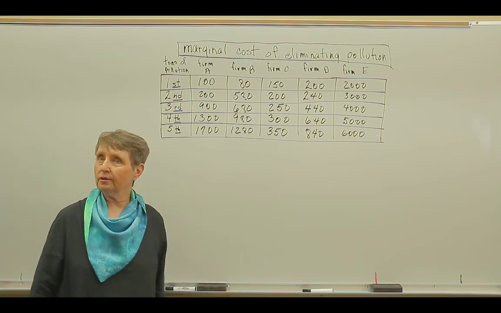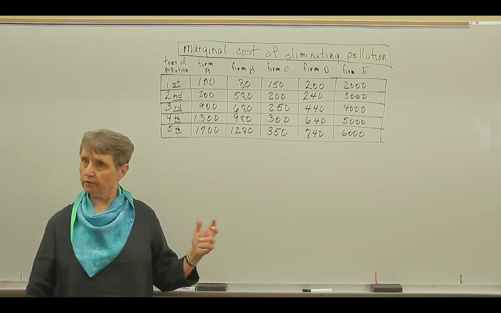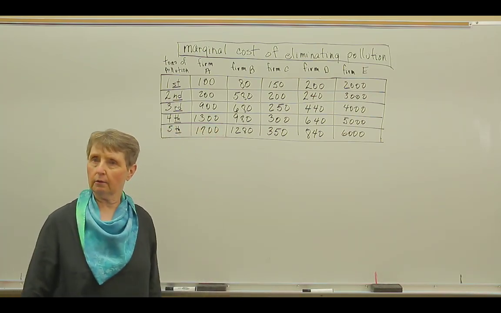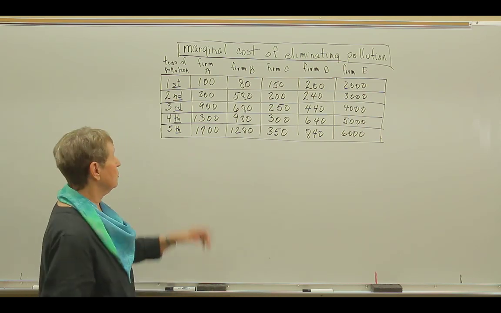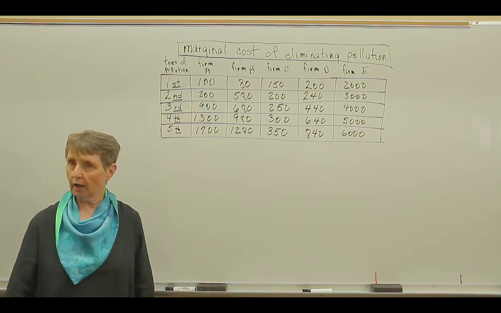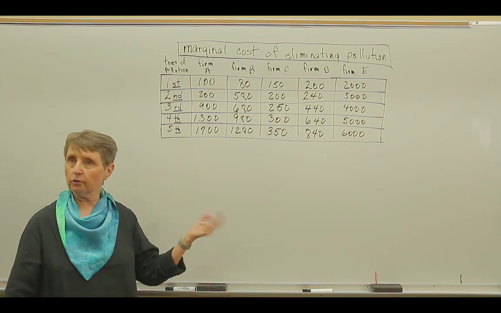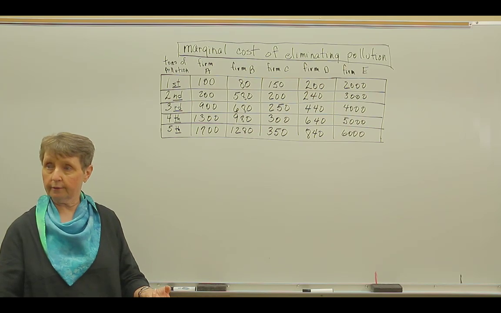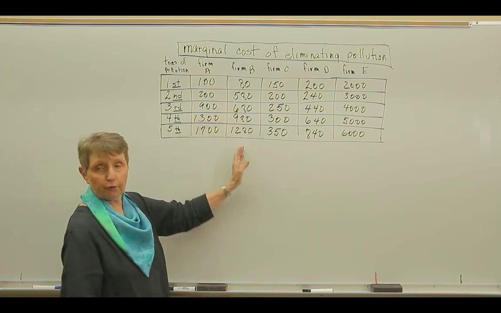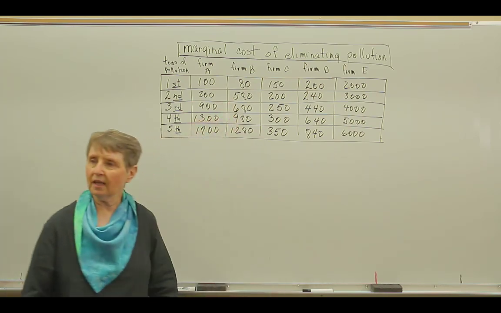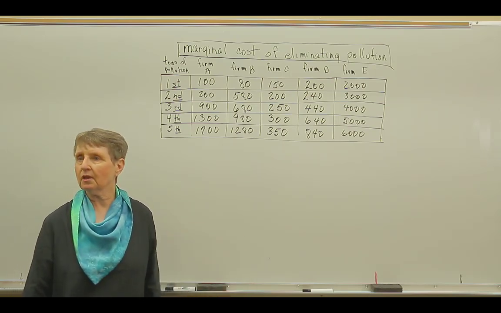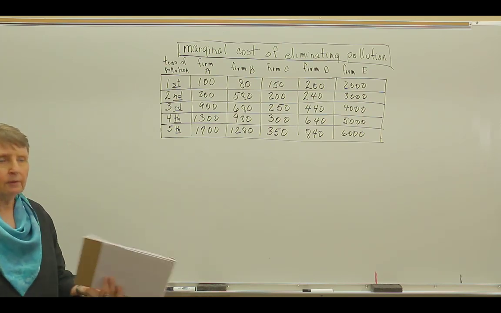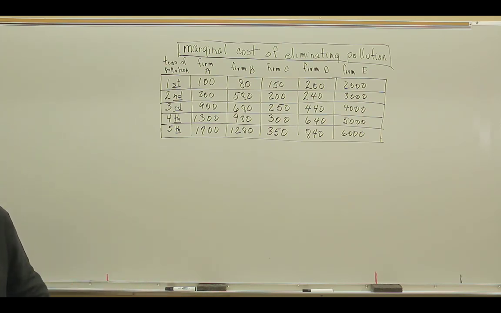Well, there are all kinds of ways you could get rid of 10 units of crud. One thing we could do, because we're into justice and fairness, is say everybody has to cut back 2 units. So instead of firm A throwing 5 units of crud, they're only allowed to throw 3, so they're going to have to spend money getting rid of this crud. And same for firm B. This would be the set standard method: everybody is allowed to throw 3 units of crud a day, which means they're going to have to spend money cleaning up 2 units.